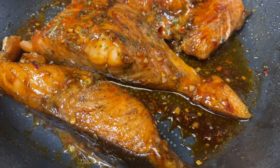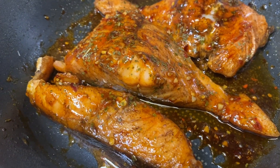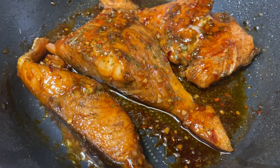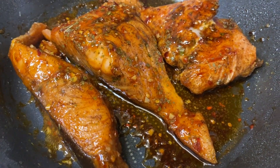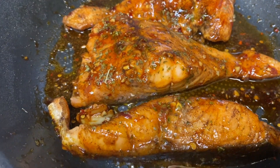Hello everyone, welcome back! Today I'm going to be showing you this salt and pepper chili salmon. It's super delicious — I know I say this in almost all my videos, but trust me guys, this is so yummy. I really hope you try this recipe. So with our favorite, let's start cooking.